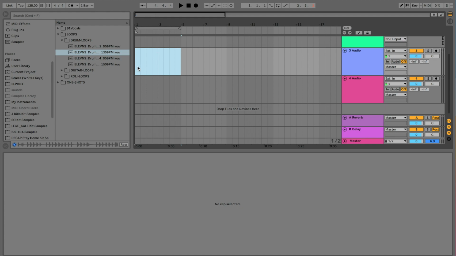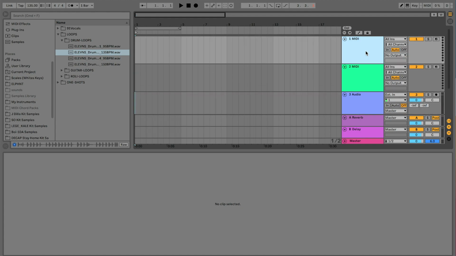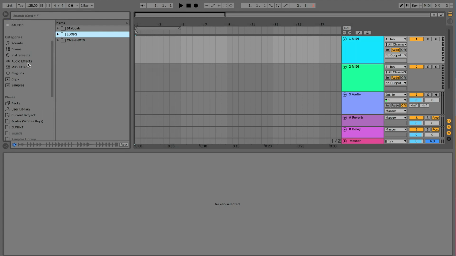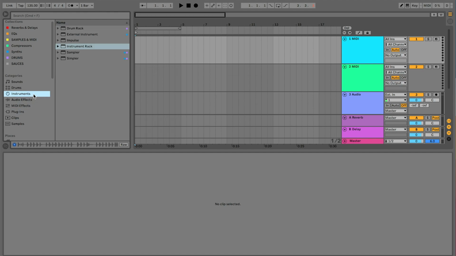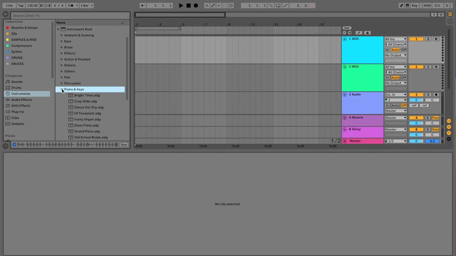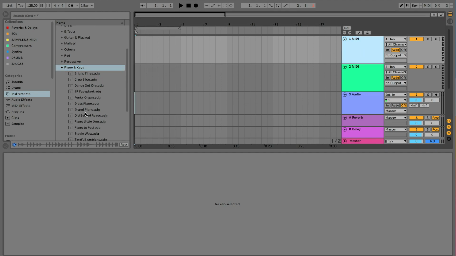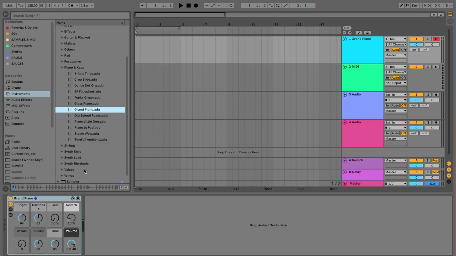You can do the same with MIDI. You just need to have a MIDI instrument on it. So if I go, for instance, to my plugins, I'll just use one of Ableton's plugins. If I add a keyboard over here, like a grand piano, I'll just take it and drag it. Now I don't have a MIDI keyboard with me, so I'm just gonna use this feature over here. And when I press my laptop keyboard keys, it's gonna play the notes. So I'm gonna play.